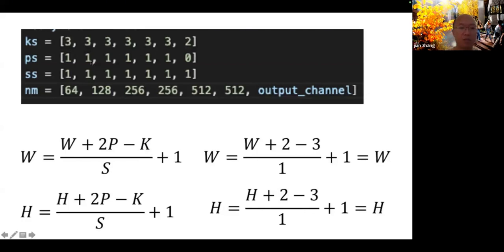Most of the kernel sizes are 3, and the last one is 2. And then you divide by the stride, which for most of the convolutions is 1. So you can see this special design. After this design, the size is still the same after the convolutional layer. This is how they design these numbers. They want to keep the width and height the same after the convolutional layer.